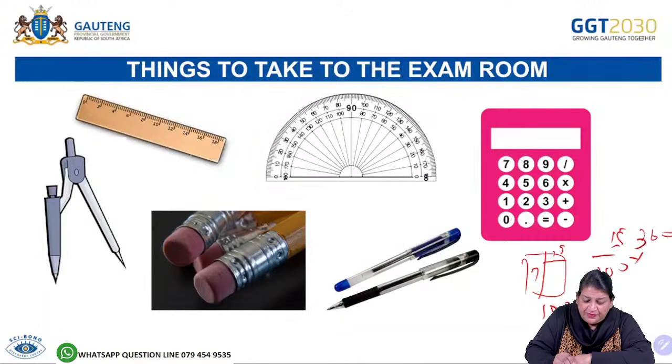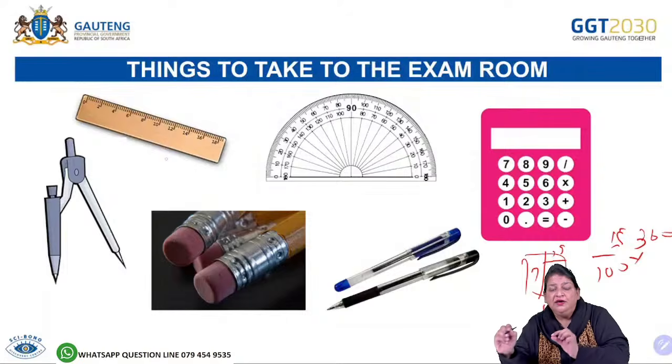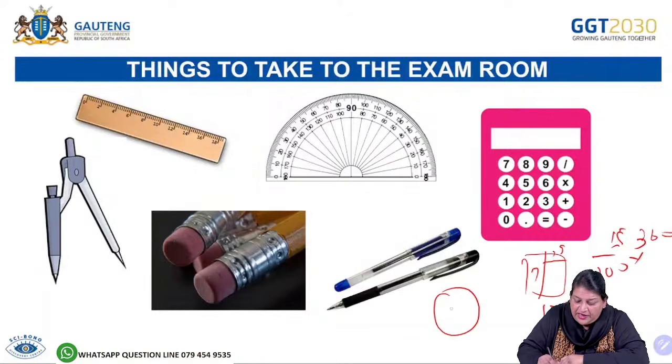You must have a sharp pencil. That's a protractor. That's a compass, which you put your pencil into, and you must have a ruler to actually measure the radius of a pie chart. All right, you can also use a cup if you do not have a compass, because compasses are very dangerous. So children, use your Mind the Gap, use any material that you have to study the nervous system.